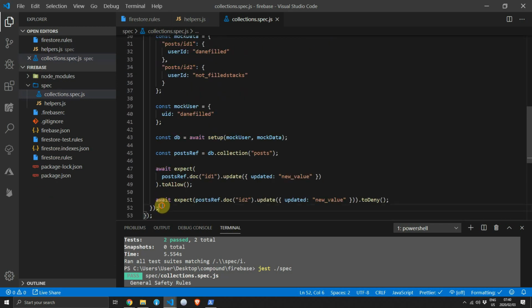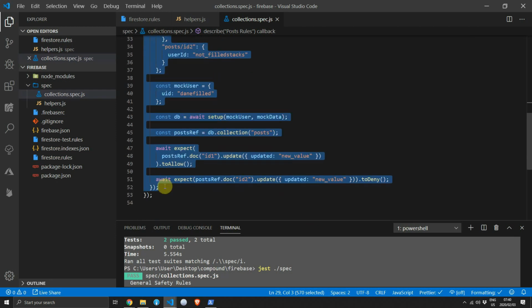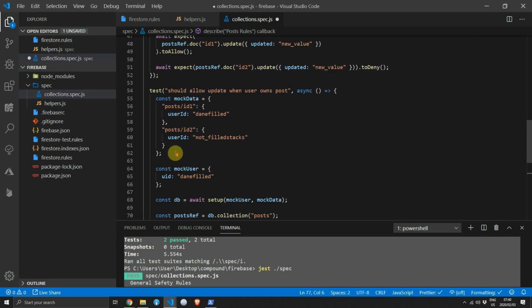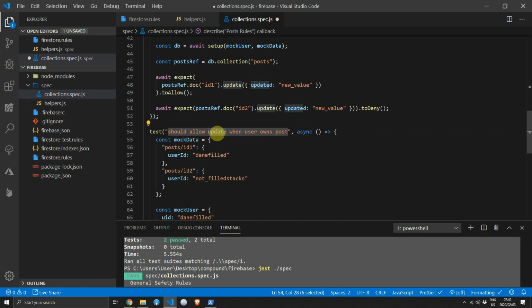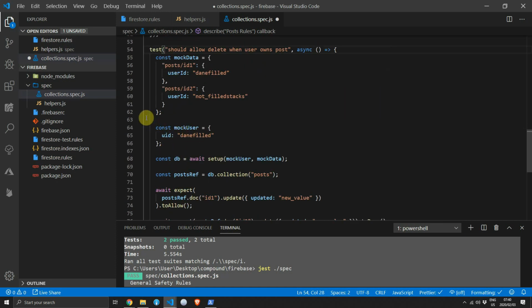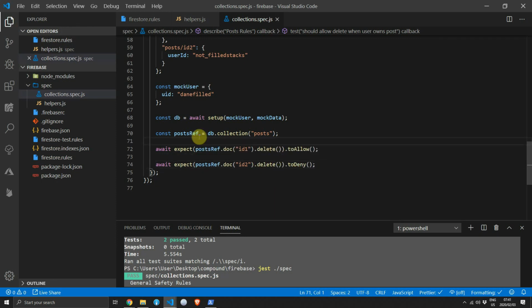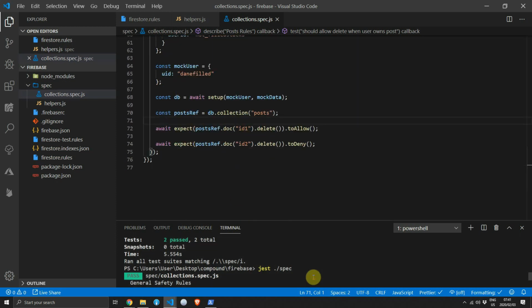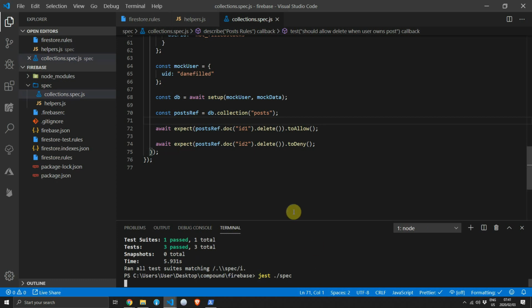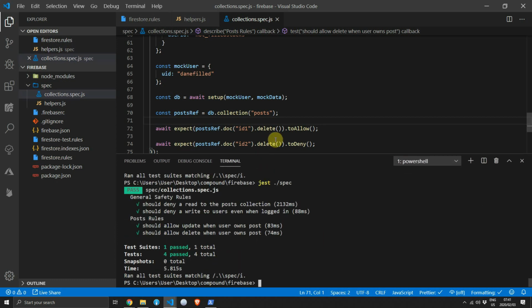Then for the delete functionality, you can go ahead and copy that test completely and change everything related to update over to the word delete. And then as well for the final function call, we will change it from update to delete and remove the values being passed in. Everything else should stay exactly the same, and if we run the tests now, you'll see that this also passes since the rules were written together and they both should work the same.